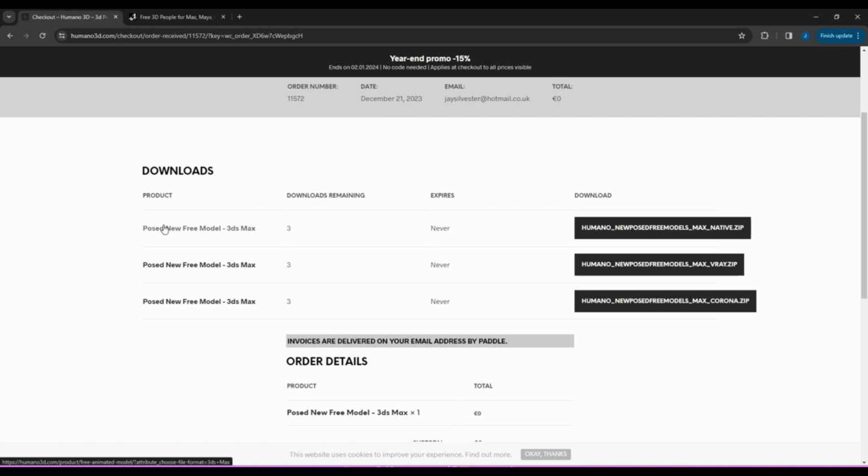So guys, after you've created your account with them, which is something you have to do, then you get the models for free. So I'm just going to choose this one, which is the V-Ray zip. Get that one downloaded to your files, and make sure it's saved to the same location that you created your Udemy course in, and you'll be able to extract those models.